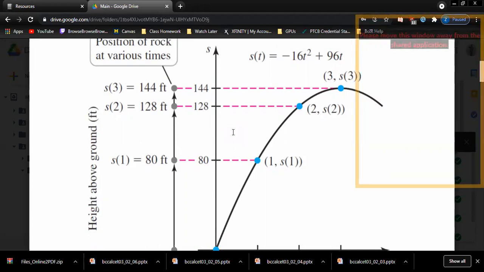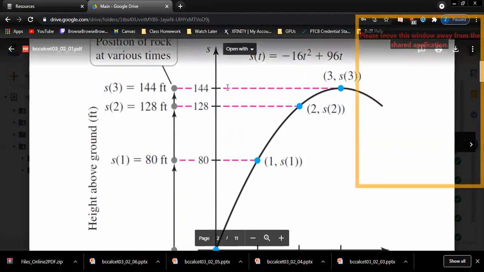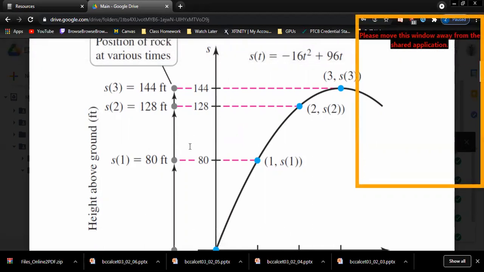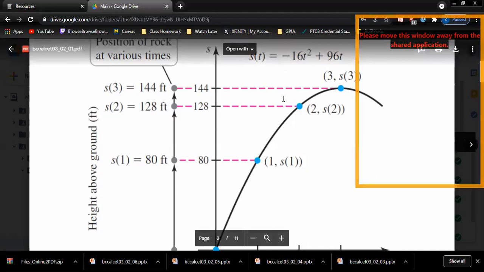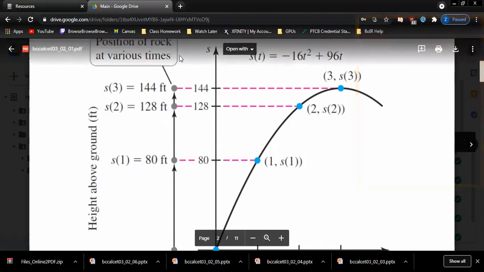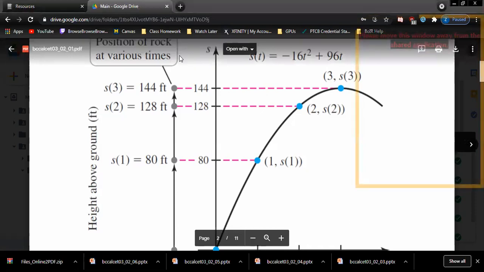Is there anyone who can't do it? If you can't do it, there is no shame in that. We can discuss more and more, and probably it will make more sense. But if you can't do it, just let me know, okay? Is there anyone who can't graph it? Can't graph a function like this? For example, like this one, negative 16t squared plus 96t. Yes. Everyone is okay with this? All right, looks like.